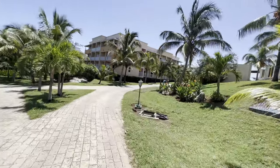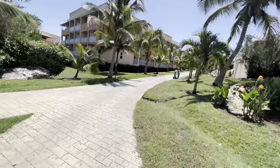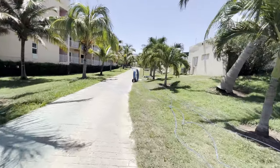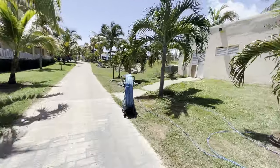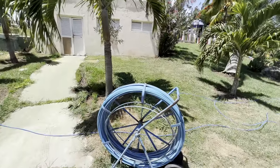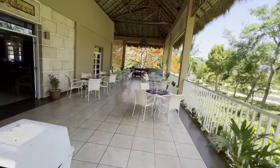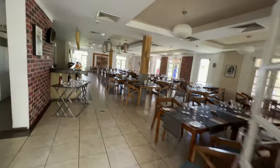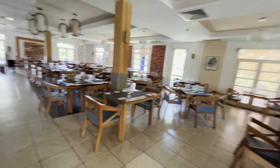This is kind of interesting — most of the resorts here in Culebra that I've been to only have Wi-Fi in the main buildings. But I'm looking at this wire here and it looks like Ethernet CAT5 wire, so I'm going to guess they're going to start wiring up the rooms for Wi-Fi, which would be really nice.